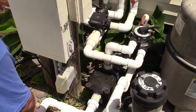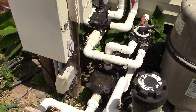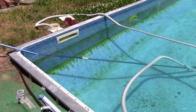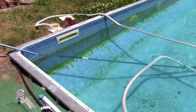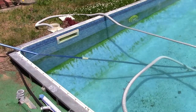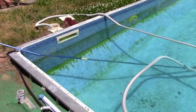Let's go for broke and shut the east skimmer, because I'm not using it, and see if that'll make it work. Okay, I can get by with that. Actually, there is enough water to cover the fitting in the skimmer over there. Anyway, we're just going to roll with it, and you'll notice I didn't change the multi-port valve, because like I said, I'm leaving it on filter, and you shouldn't do this, so don't. And I'll show you why you need a little brush.